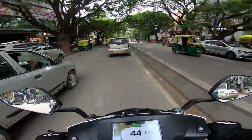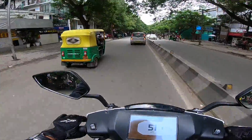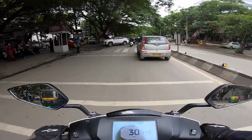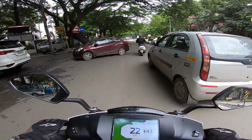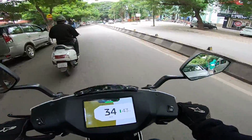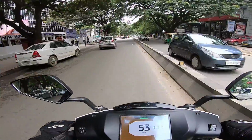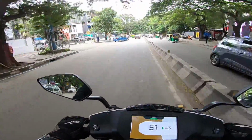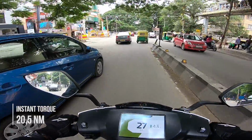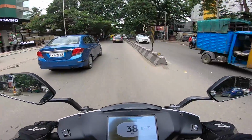Personally, I ride an Aprilia SR 150 for my city use, and I like that scooter because it has a lot of power, but I need to admit it has less comfort. I feel that this is much more comfortable than that and much more powerful than my Aprilia SR 150. The power figures are way too high for a scooter on this one.